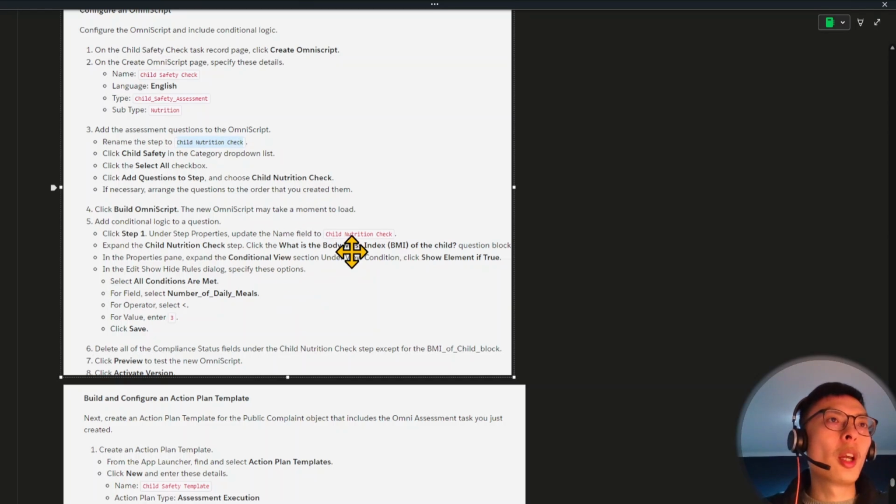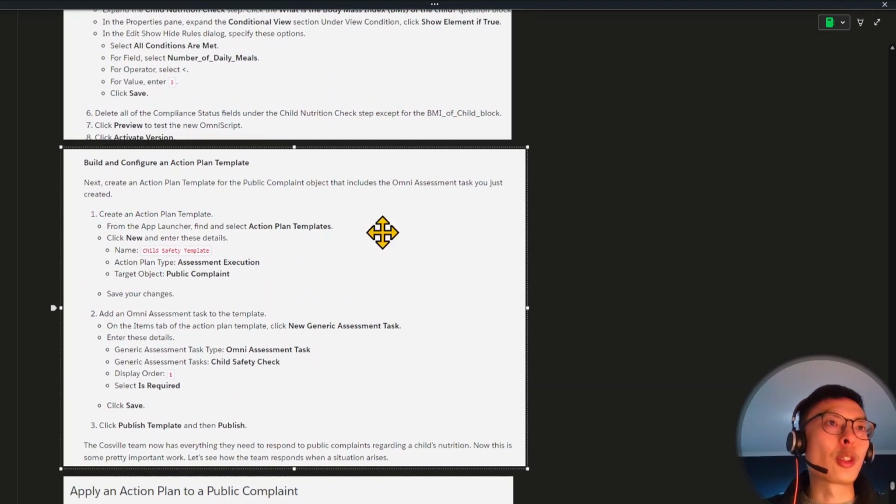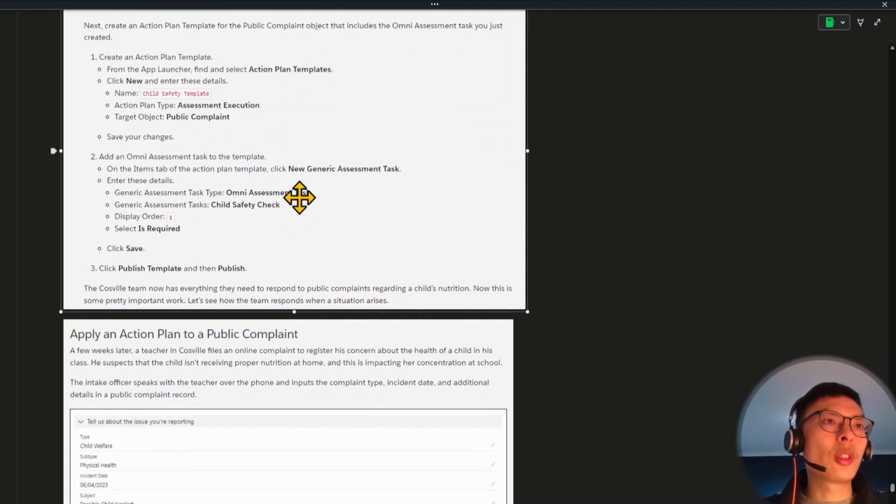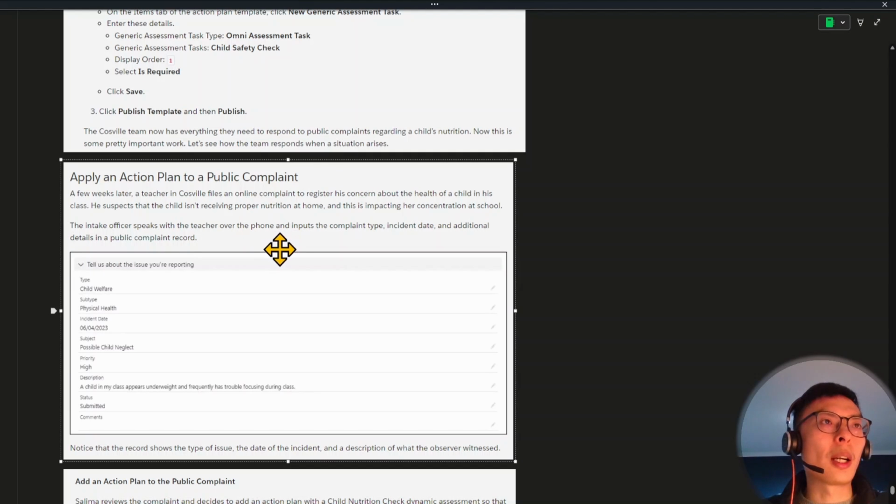And once you've built your discovery framework OMI script, you configure the action plan template, create new generic assessment task, and add the OMI assessment task into that generic assessment task so that it's included in your action plan template. Once this is done, we are ready to apply this action plan to a public complaint.